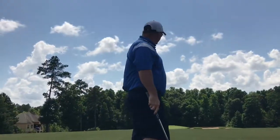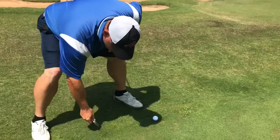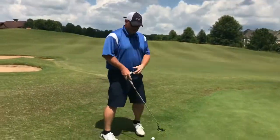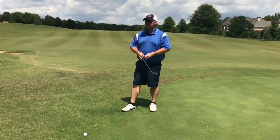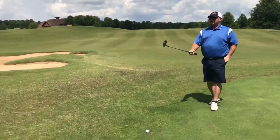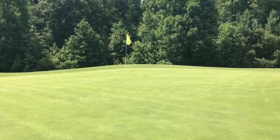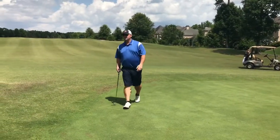Safely left of the bunker on the green front edge. See the pitch mark? Greens are soft. Ball kind of backed up a little bit there. I putt with a Wilson Infinite Lakeshore putter. We got a little breaker here — got to go across the fringe. I could actually chip this, but I'm going to putt it. I think it's going to go a little right to left.